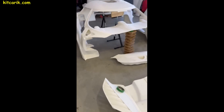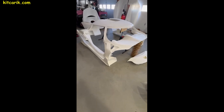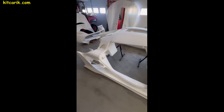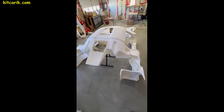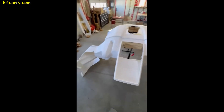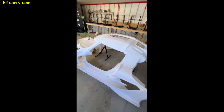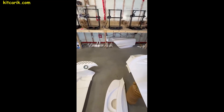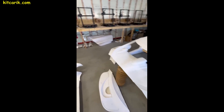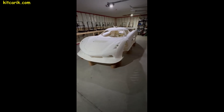All 3D printed pieces need to be glued together with regular superglue — some clients use a soldering iron; it's up to you. The main thing is to assemble all the pieces into a single model. We print the body and interior parts piece by piece, glue them into a single model, and ultimately make finished body parts from fiberglass, carbon fiber, or Kevlar. Then we install the final durable body on the chassis or a suitable donor car.